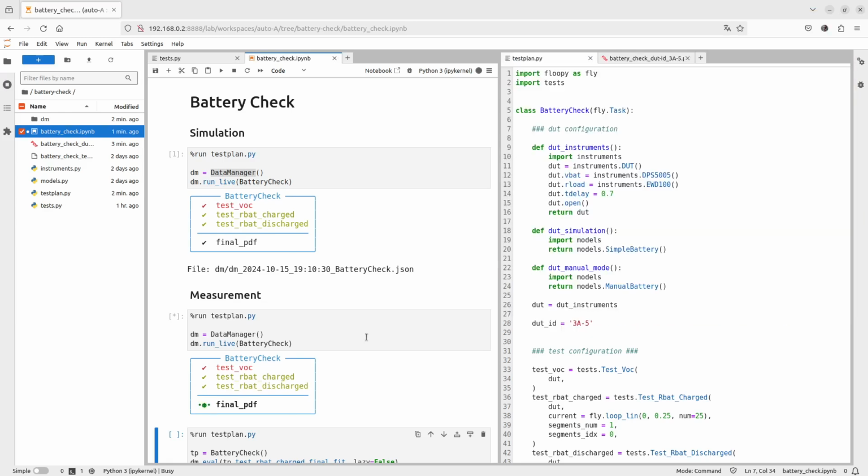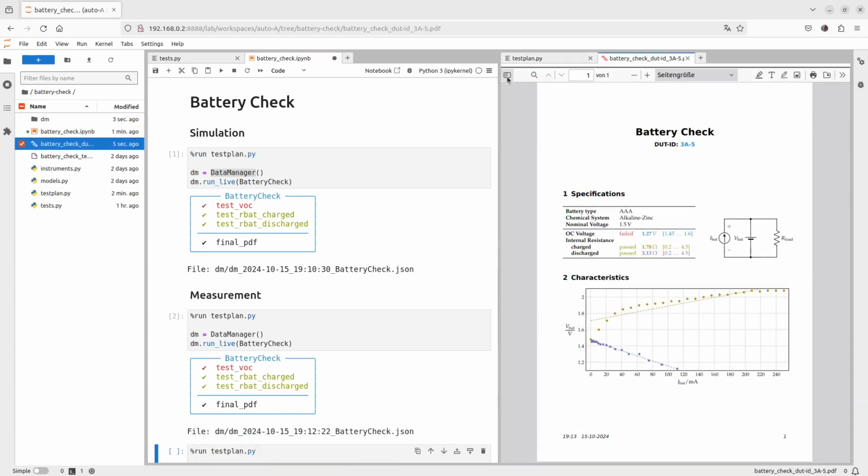The PDF file is now being created and we can update it. Now you can also see in the diagram that this is a real measurement. However, if you take a closer look at the measurement data from the charging process in the upper curve, you can see that there's a slight bend in the curve, so that this straight line is not a good fit of the measurement data.